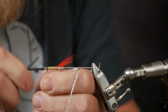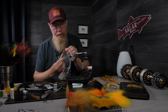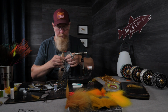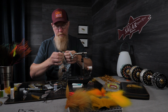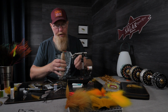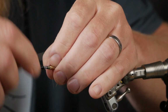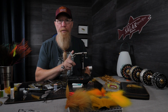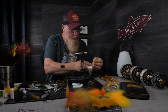That in like this, fold it over, and a few more turns, and then we attach the body hackle feather before we tie in the dubbing. So now I tie in the body hackle feather where I will start my dubbing on my side, and as we did before, we want the feather to be curved towards the fly and the strands to be bent towards the fly, so we get the right look when we're done.